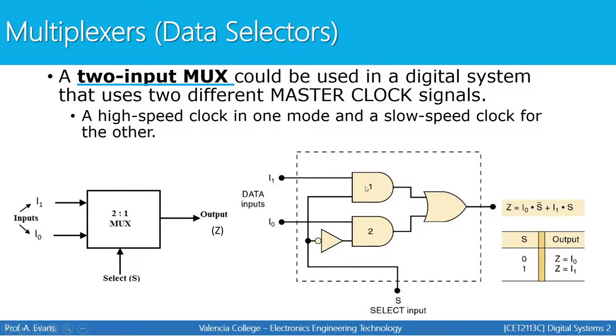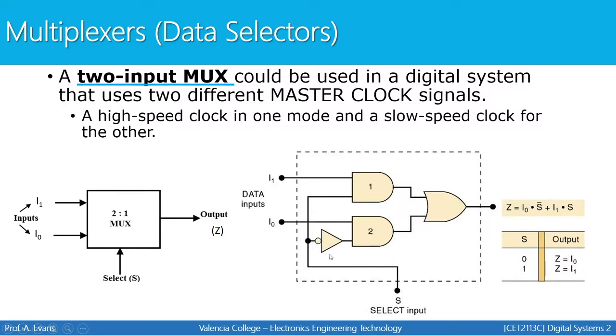You've got an AND gate, an OR gate, and an inverter. So our two inputs would go here, I1 and I0. And then we have our select input. If the select input were a zero, that zero would go into this AND gate right here. The output of this AND gate would be nothing. However, that zero would go into the inverter here, be inverted, then the output of this AND gate would depend on I0. If I0 was a one, then you'd have a one coming out of the AND gate, you'd have a one going into the OR gate, and you'd have a one coming out of here. Ultimately, the output here would depend on what I0 is.